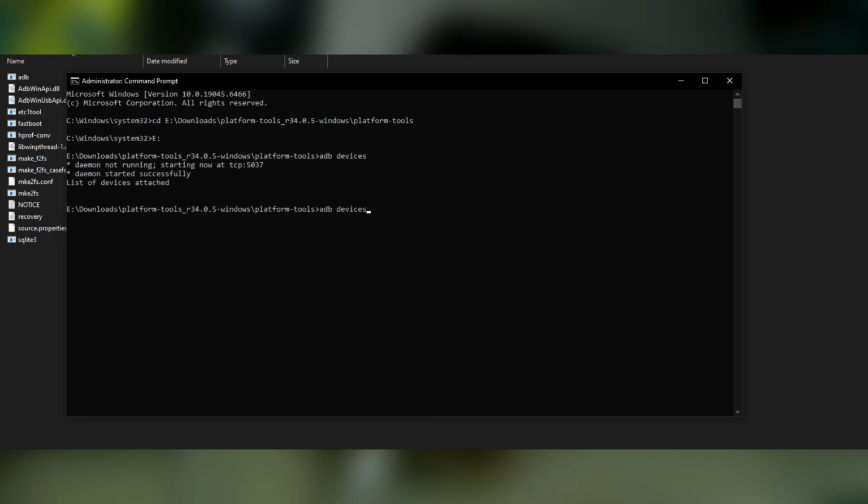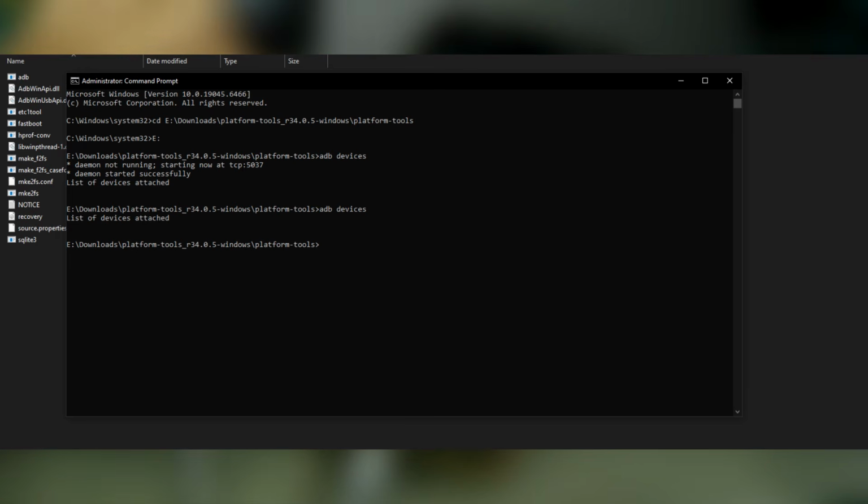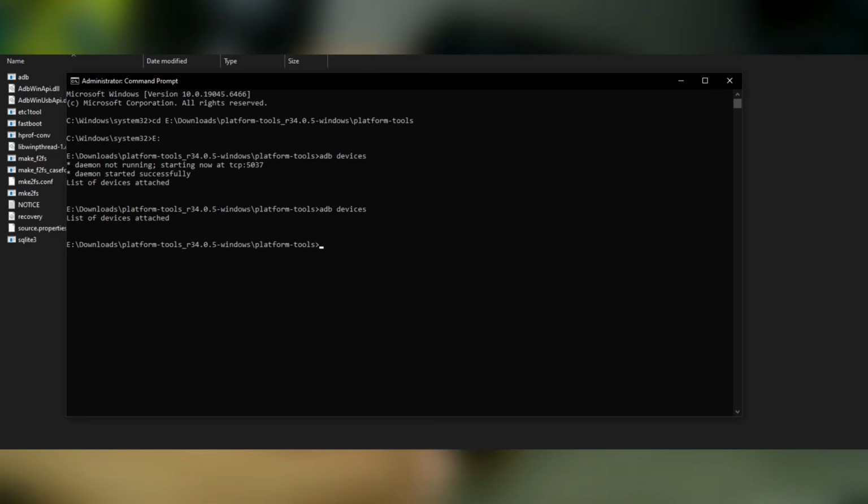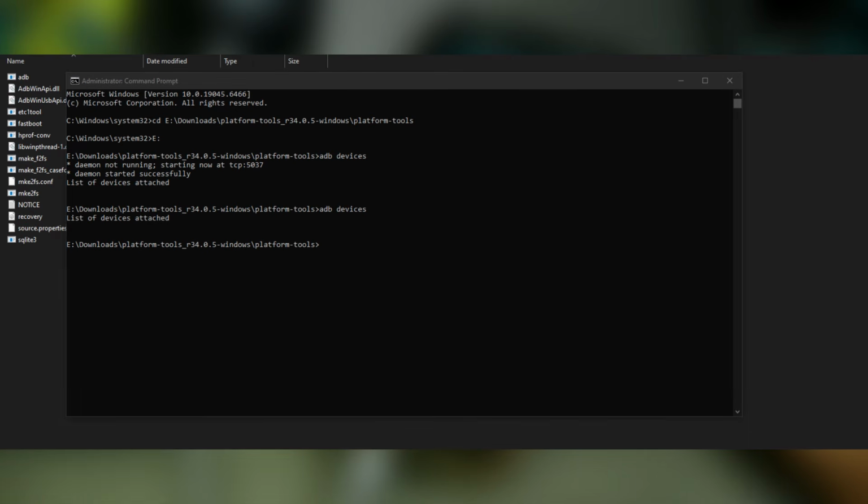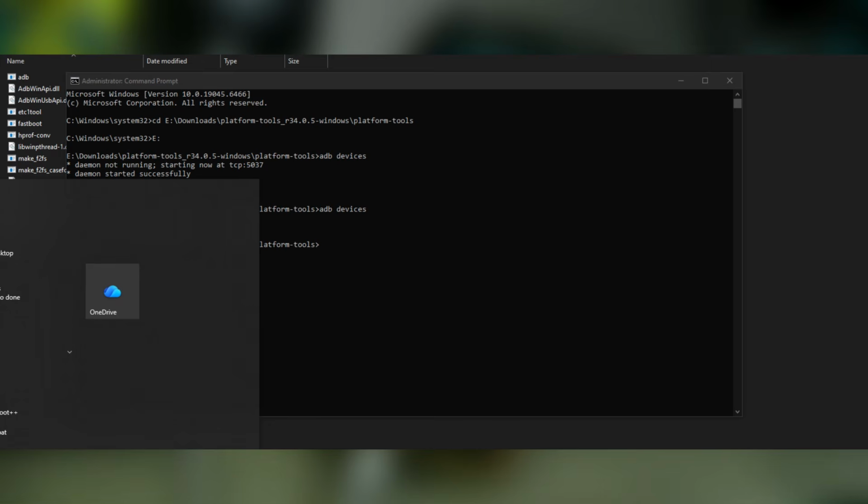If it is saying no ADB devices, you need to move into settings on your device. Move down, system, developer options. We have USB debugging enabled. Revoke USB debugging. Now we have re-enabled USB debugging, and you can see we are not getting any prompt on your phone screen. So for that, you can fix it on your device.